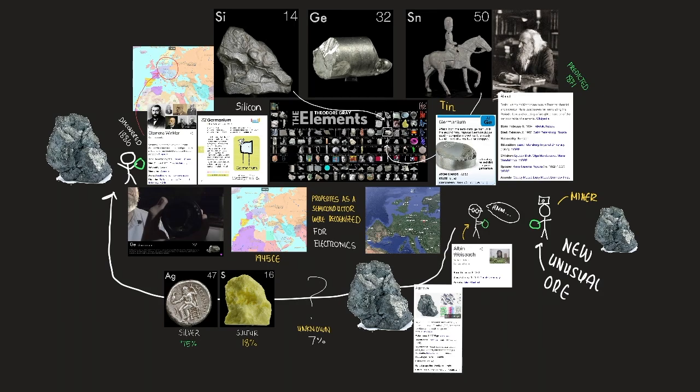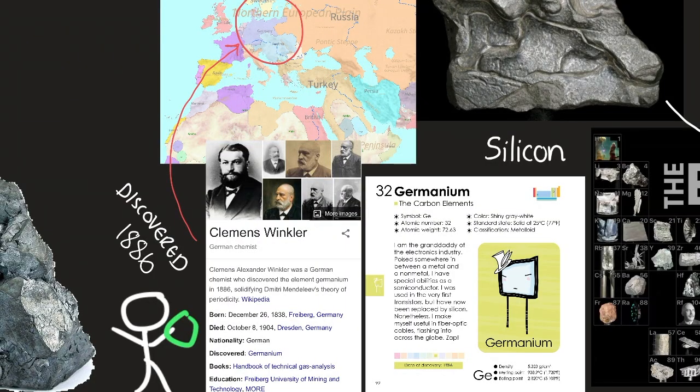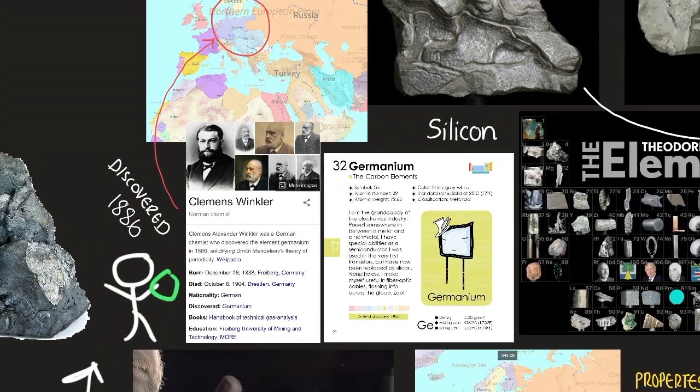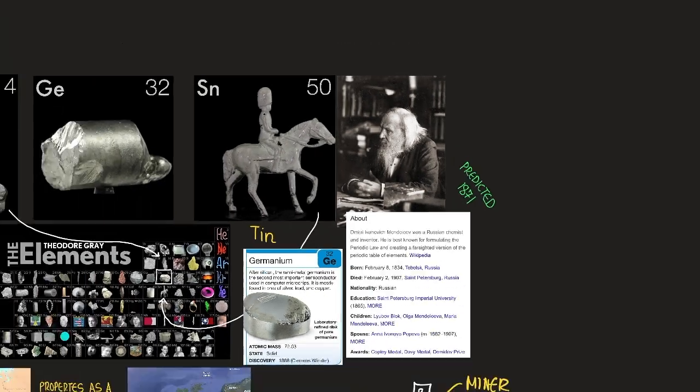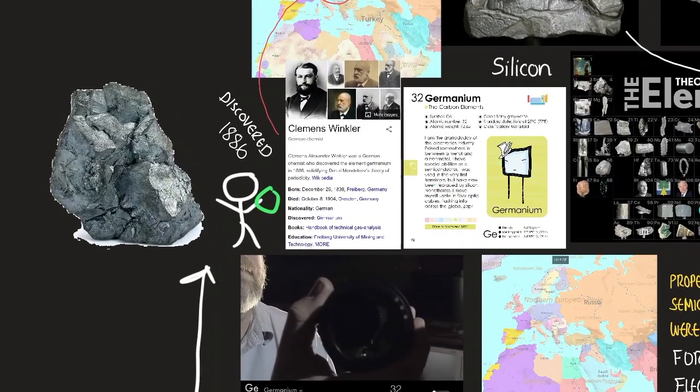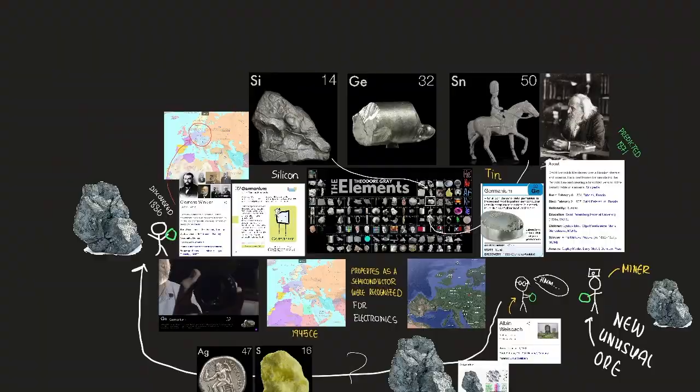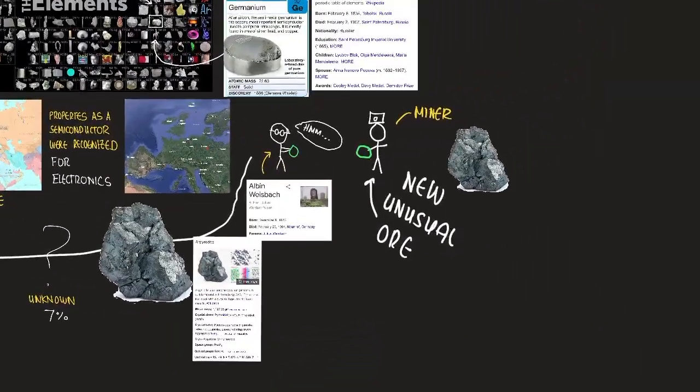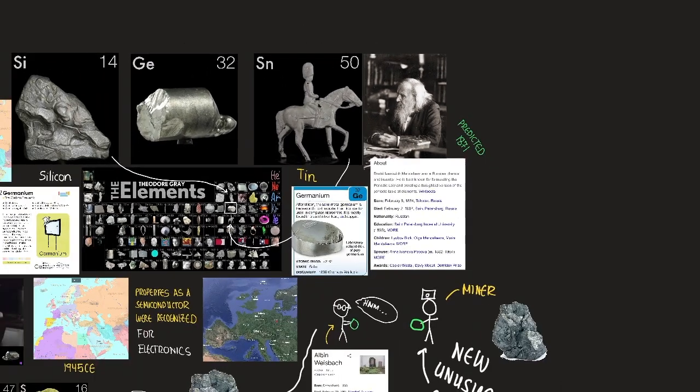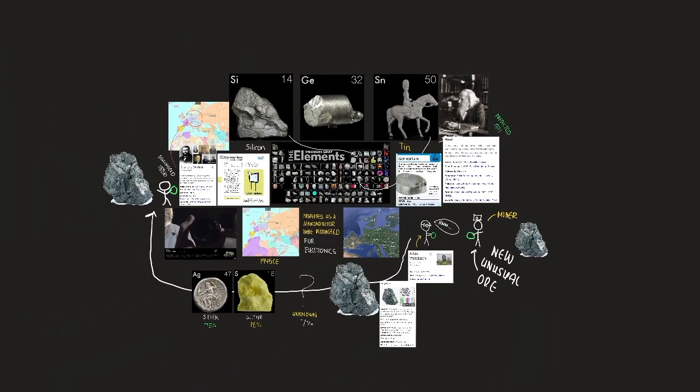Germanium Ge, a chemical element between silicon and tin in group 14 of the periodic table, a silver-gray metalloid intermediate in properties between the metals and the non-metals. So although germanium was not discovered until 1886 by Clemens Winkler, a German chemist, its existence, properties, and position in the periodic system had been predicted in 1871 by the Russian chemist Dmitri Ivanovich Mendeleev. So he predicted germanium in 1871 and Clemens Winkler discovered it physically in 1886 in an ore. He called this hypothetical element, since he hadn't physically seen it, eca-silicon. The name germanium derives from the Latin word Germania or Germany and was given to the element by Winkler.